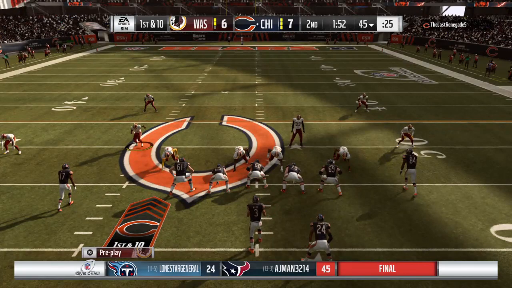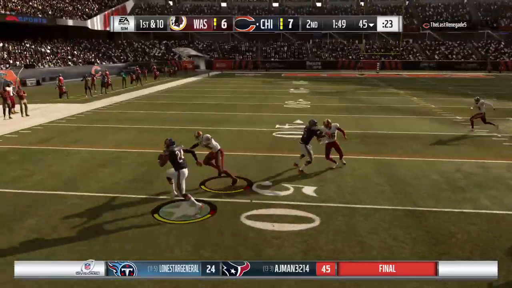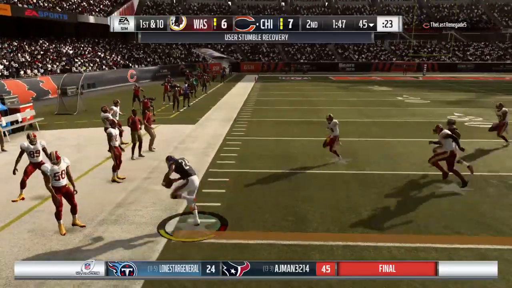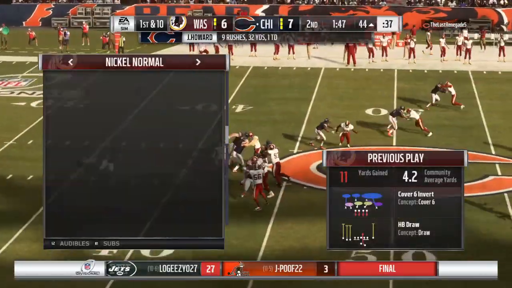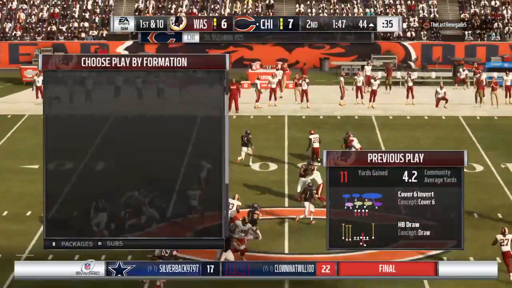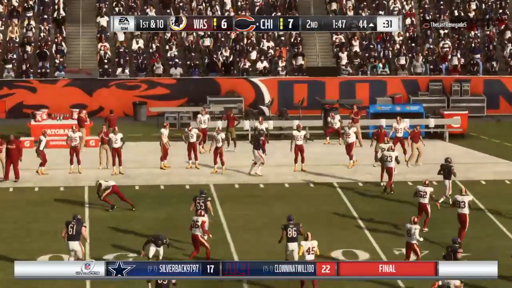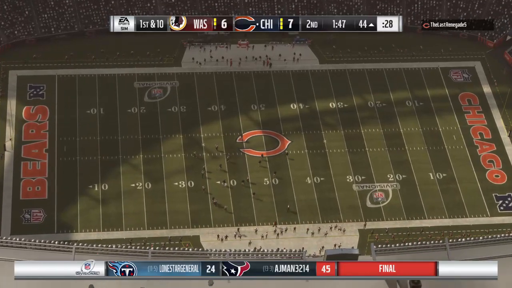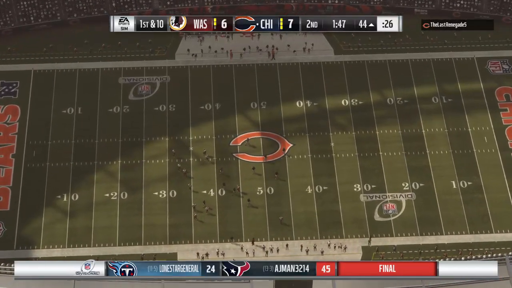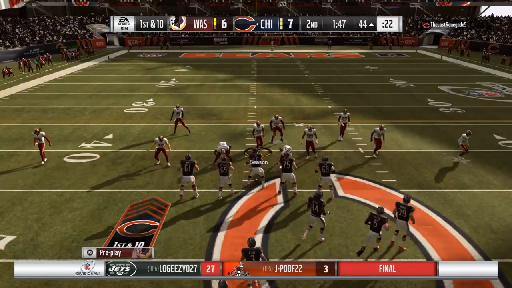Got it. 14. They'll run it now out of the gun. And some space here. And he gets us to the other side of midfield across the 45 before going out. Give him 11 yards that time and a new set of downs. Back-to-back good plays have them on the move on first down.